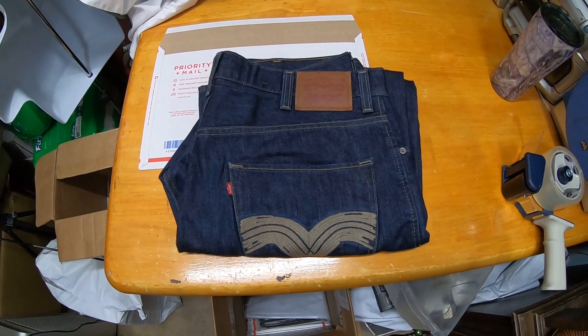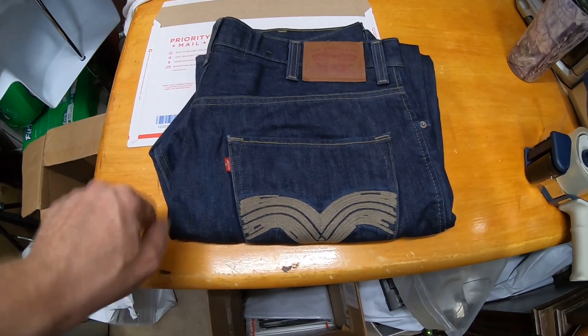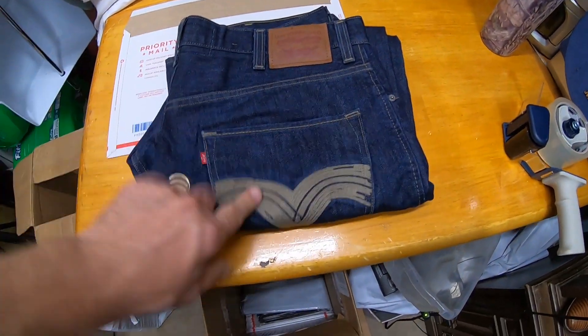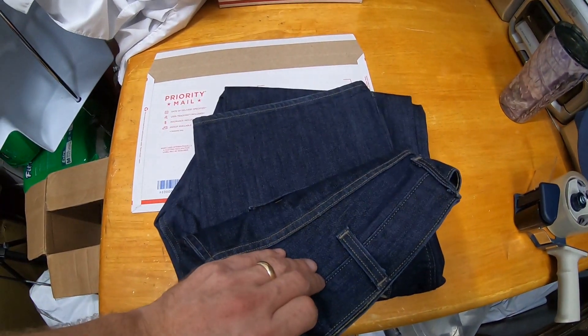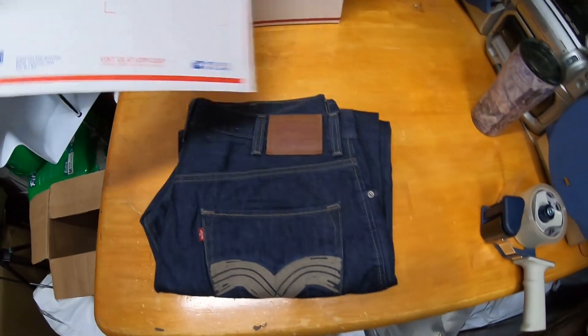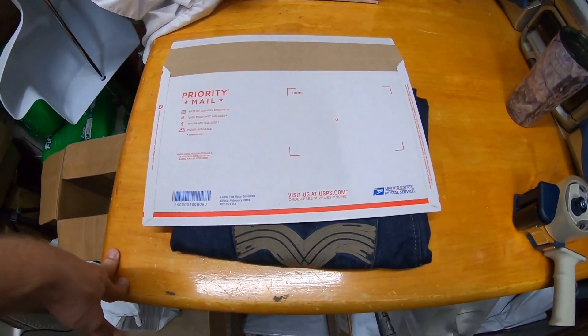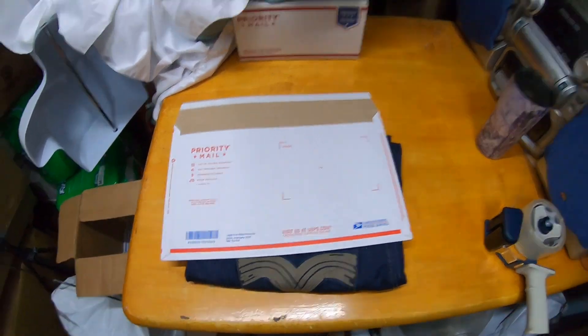Sold a pair of jeans on Tuesday for a Tuesday morning shipment. These are Levi's 569 jeans with some nice embroidery on the pockets — pretty nice ones. These sold for $36.76. I'm going to take this opportunity to make a quick ship tip on using the priority mail legal flat rate envelope, and I'll put that in a separate video.